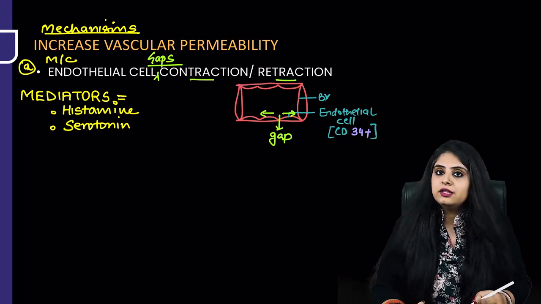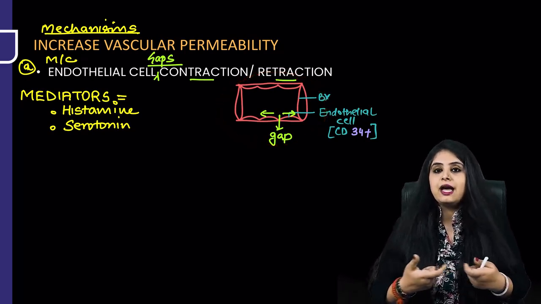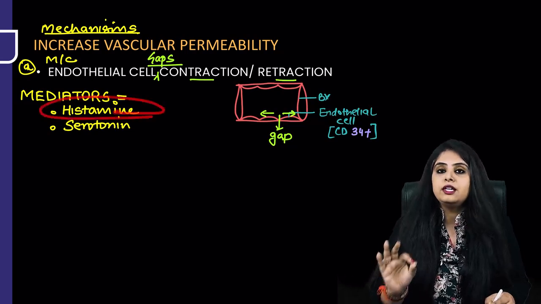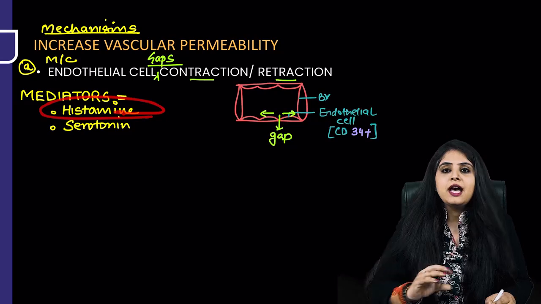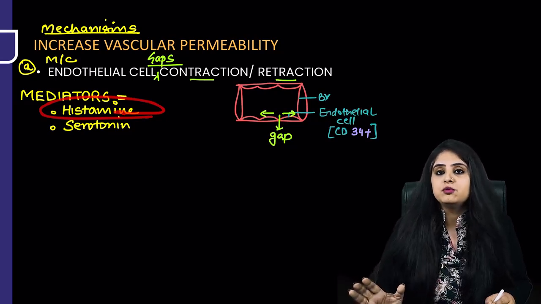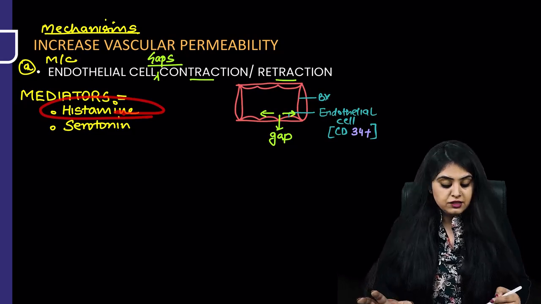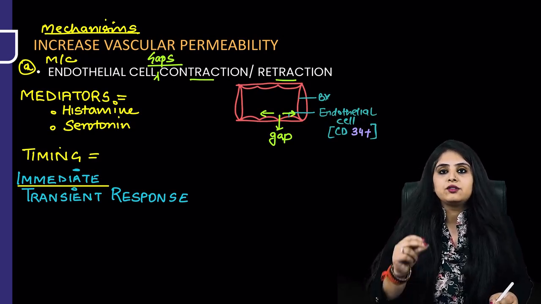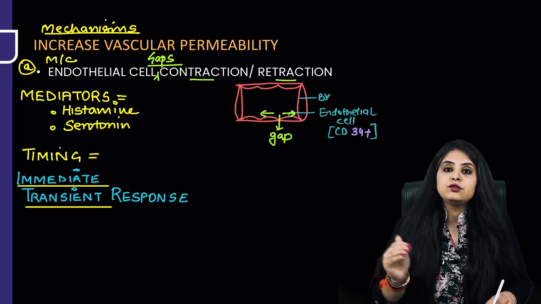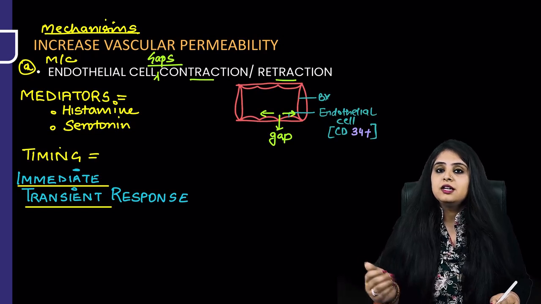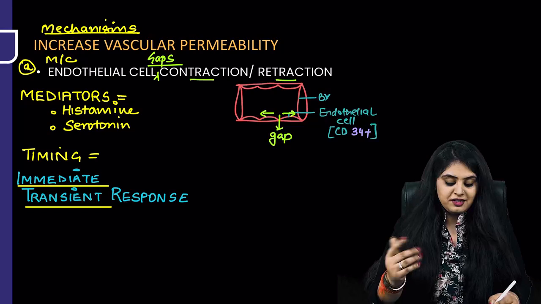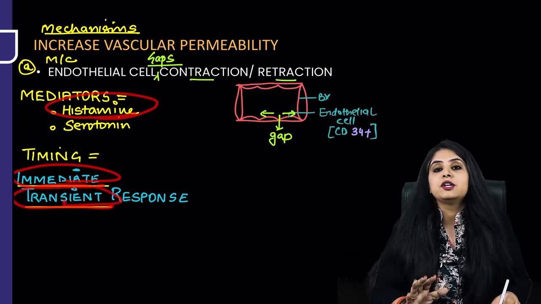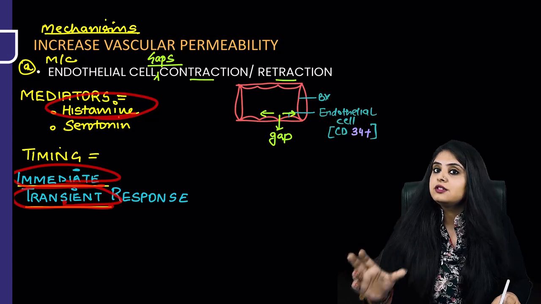The question that they ask you is, is this contraction, retraction, gap formation going to occur very quickly or very late? So remember, histamine is a hero, and the hero is going to act within seconds and give a blockbuster movie within seconds. Everyone is going to love his acting. So histamine works very, very quickly. The timing is going to be immediate, means it starts very quickly, and then as quickly it is also going to fall off. So anyone who becomes famous overnight is also going to crash overnight if he doesn't work hard. Same way, histamine is that hero. He starts working very, very quickly, but then after some time he stops working also very quickly. So it is an immediate transient response.